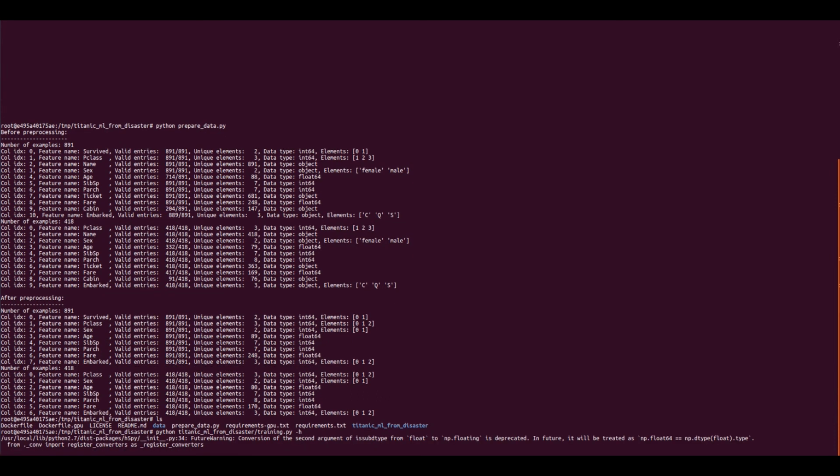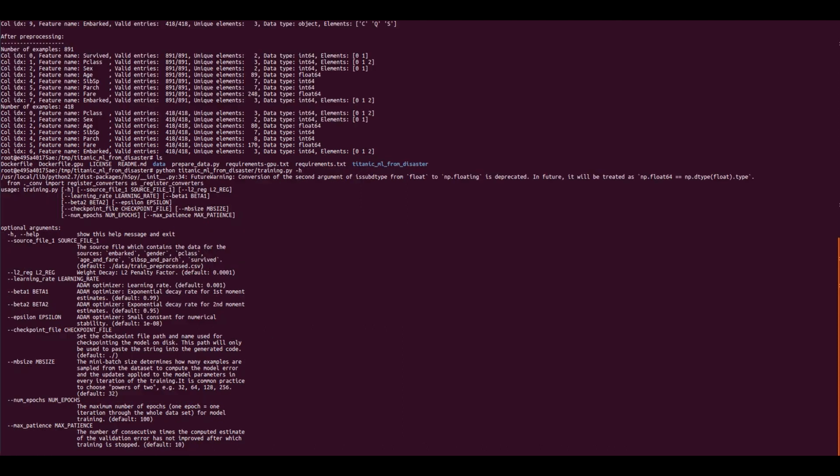I will show you the command line interface. As mentioned before, there are various options that you can use to configure the model training. One is the source file. As I mentioned earlier, if you didn't feel comfortable putting your real path in the web UI tool, you can put it here later on.